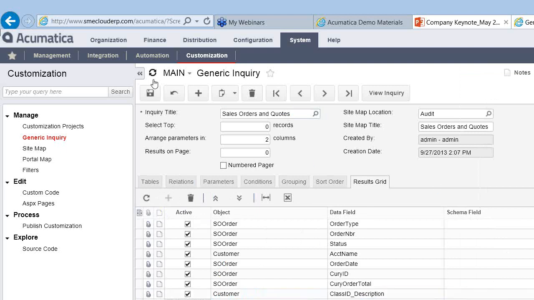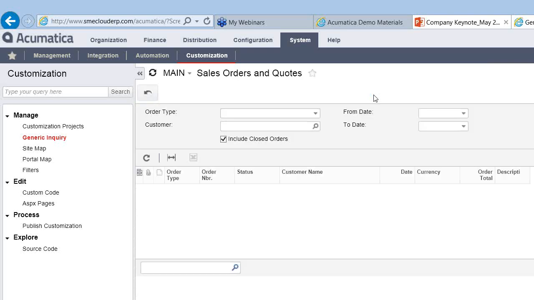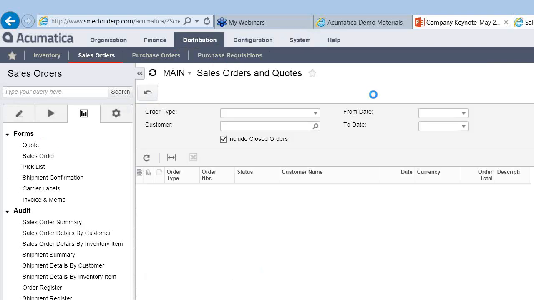So I then go ahead, and what's the logical button to click here? Well, the one that looks like a floppy disk, because everybody uses that as the save function. I hit save, and that's now done. All right? So that view is now ready to run. Now I can view that just simply by clicking View Inquiry, and it will go ahead and execute that inquiry for me. And there you go.